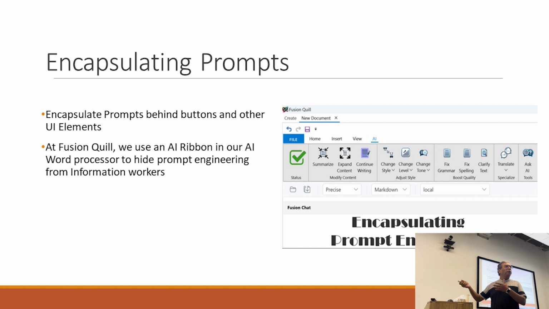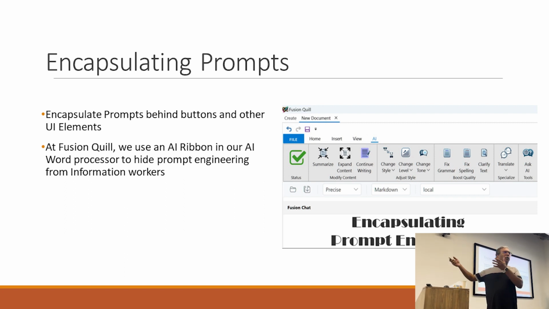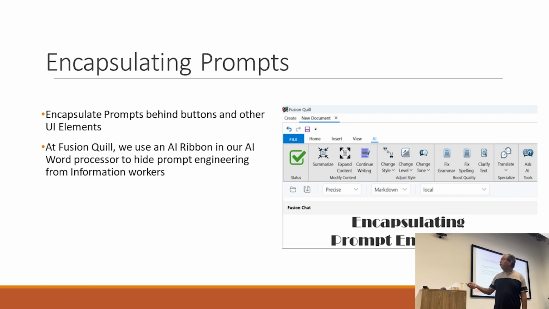And this is how people are using Word right now, right? Or Excel or something like that. They do a selection and then they do something like add all the rows. This way the user is not really interacting with AI per se and doesn't have to worry about prompts and their complexity. And you can then fine tune your prompt because the user is not entering it. The user is not going to say a one-line summarize, but you can enter your optimized prompt for these kinds of things.